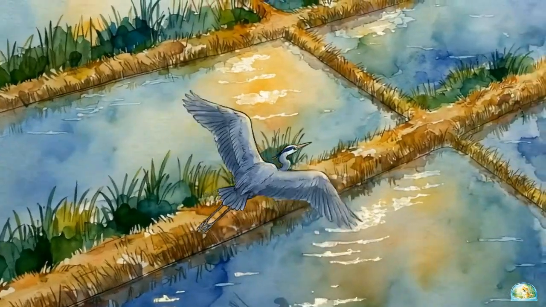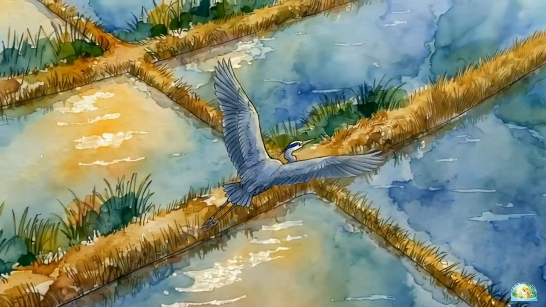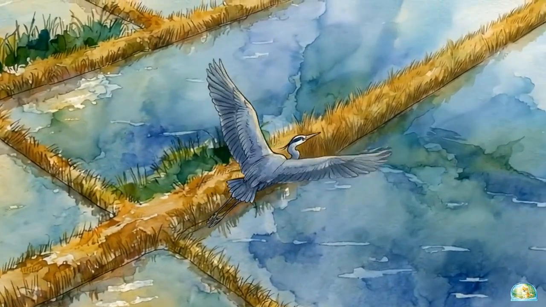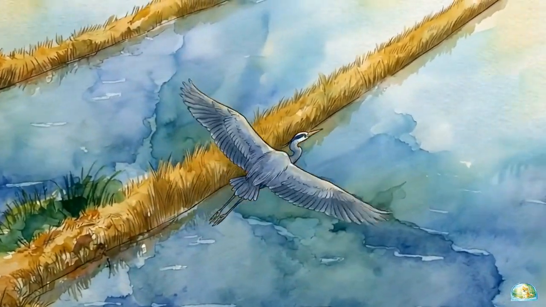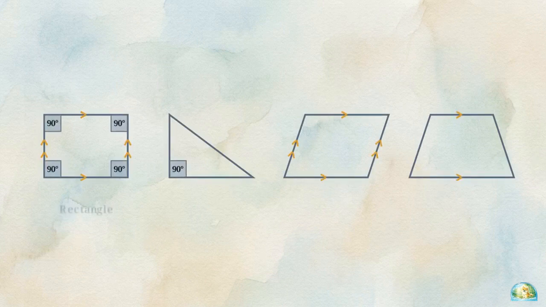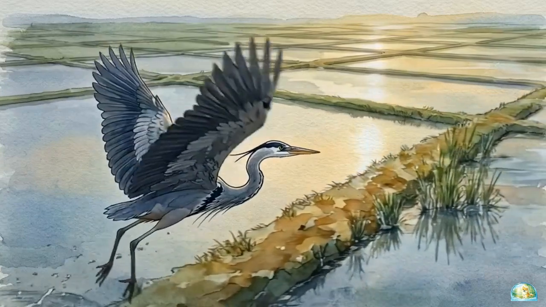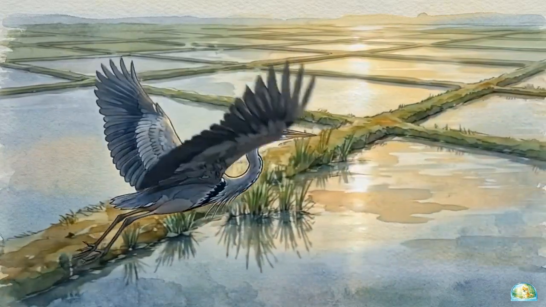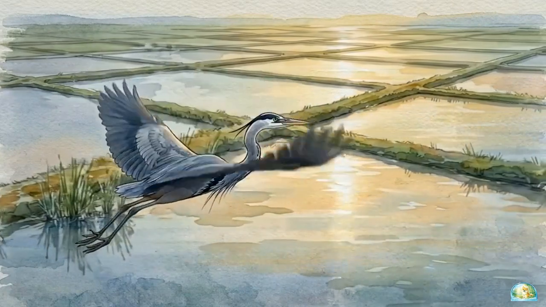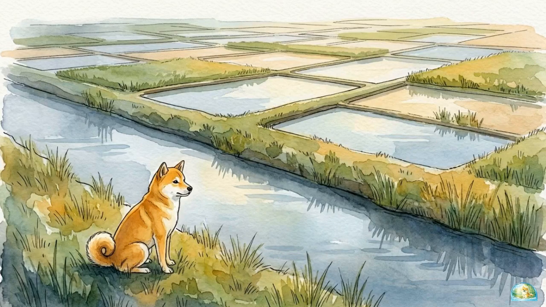By simply counting the pairs of parallel sides, we can accurately distinguish between different quadrilaterals, even when they don't have right angles. When we apply these rules, the marsh becomes an organized layout of geometry. Each figure, the rectangle, the right triangle, the parallelogram, and the trapezoid, is defined by its specific properties. To name these flat shapes, check the sides for parallel lines, and check the corners for square right angles. Understanding these properties gives us the vocabulary to sort and name polygons by their mathematical structure.